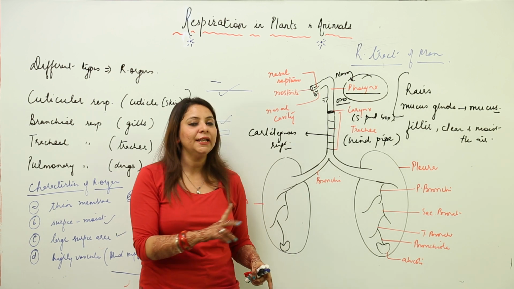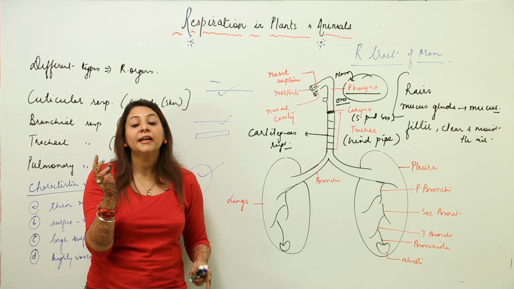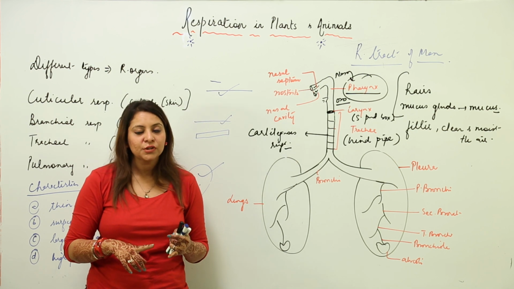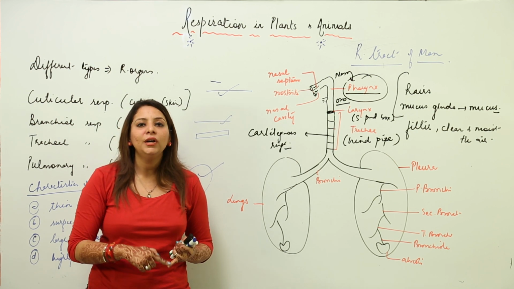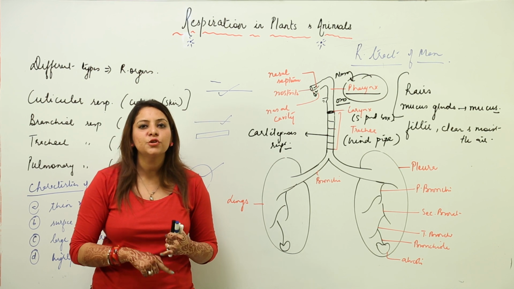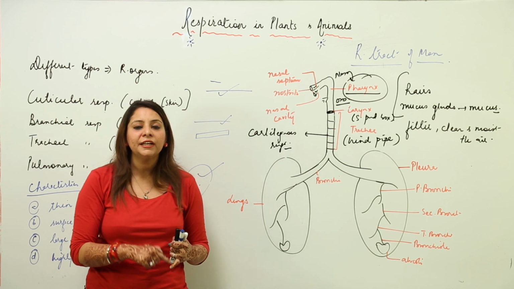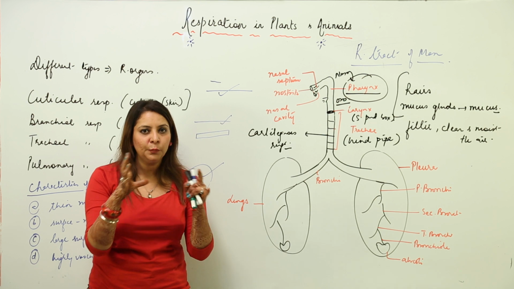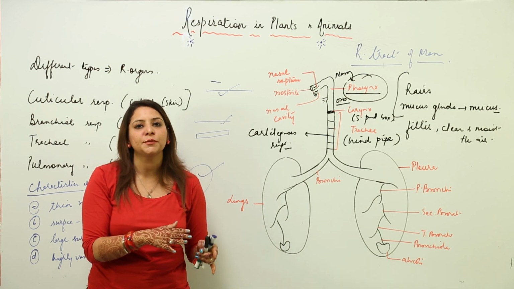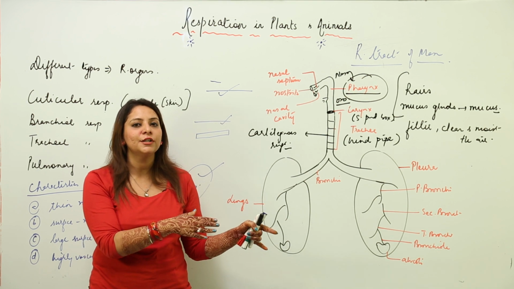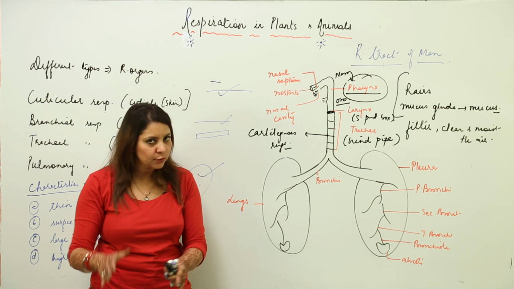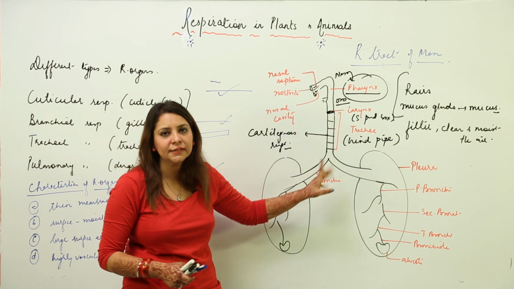So you may get a question like this for 2 marks. It's very important: why does the tracheal wall not collapse? So you say that the tracheal wall doesn't collapse because it has cartilaginous rings in it which keep the trachea stiff, so that it doesn't collapse. So this is the reason, the presence of cartilaginous rings in the trachea, that prevents its collapse. So this is what a trachea is.